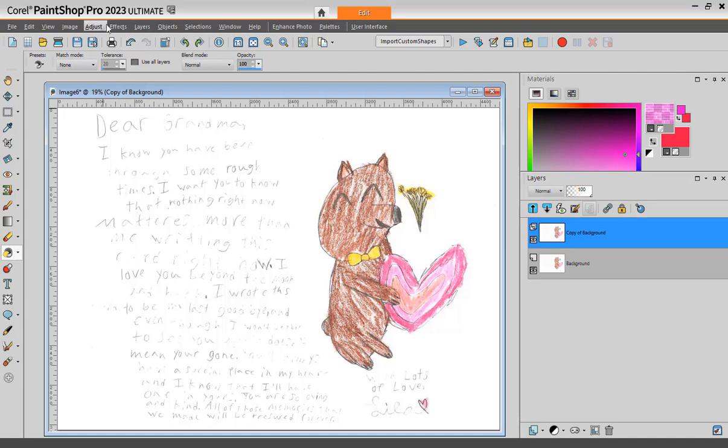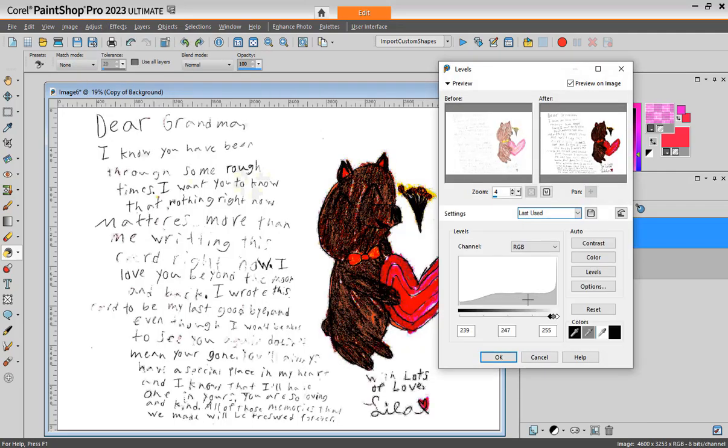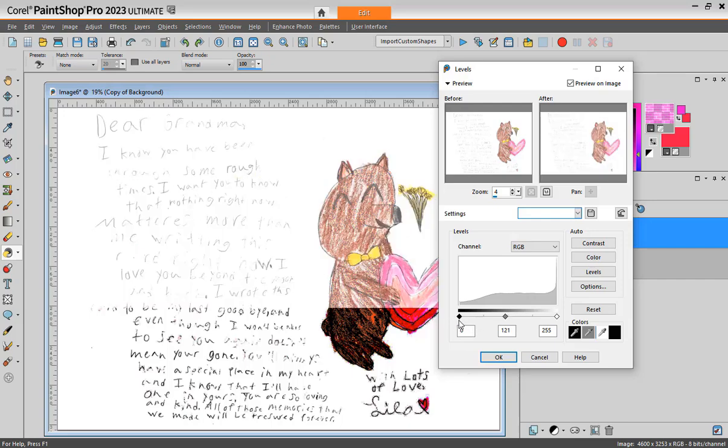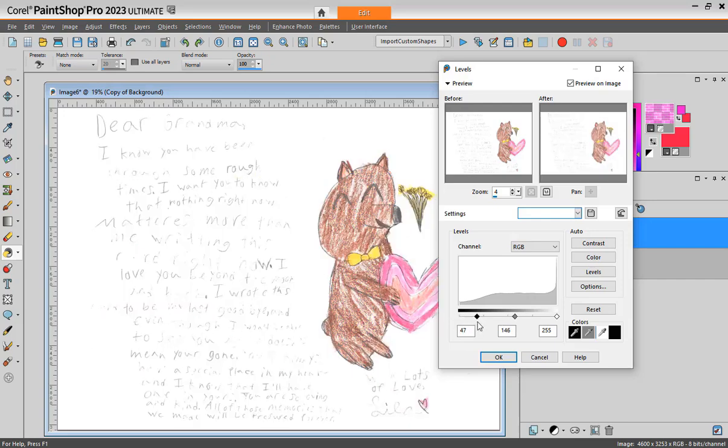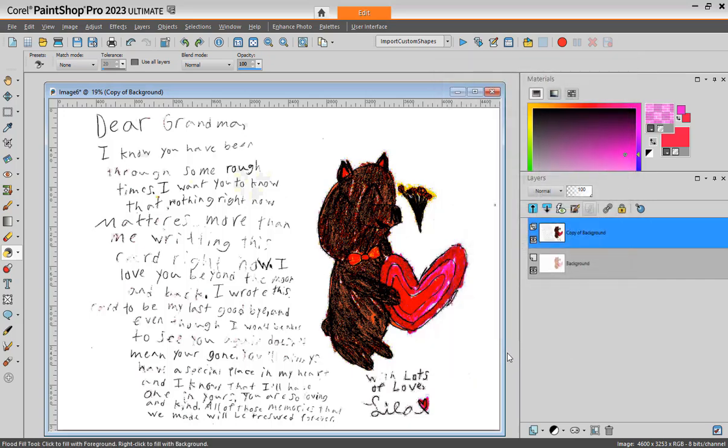So for that, I will go to Adjust, Brightness, Contrast, but I won't use the brightness and contrast here. I'll use the levels. And see, by default it is here, but what I want is my dark to be darkened as much as possible. And you can see how the text almost reappears like magic. And depending on what it is, it could be enough. And this is a good idea when it is on white because it won't affect the white.